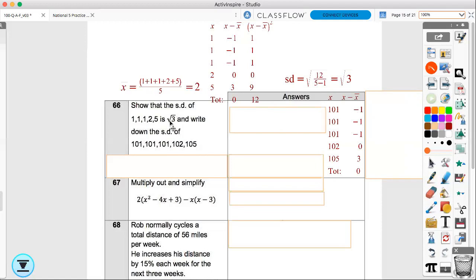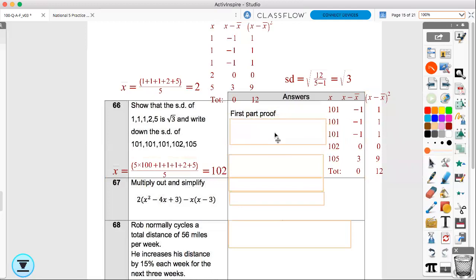This is because it shows that when you've got a set of data and you've got a mean for that set of data and a standard deviation, if you add to every data point the same amount, the standard deviation won't change. The mean will just be added 100 to it. So the original mean was 2. The new mean is going to be 102. And that's why the standard deviation is going to be the same.